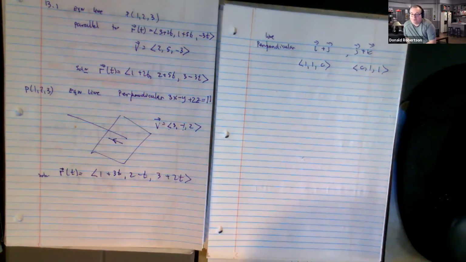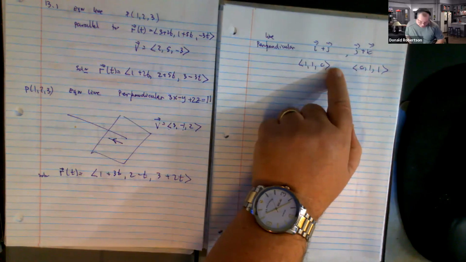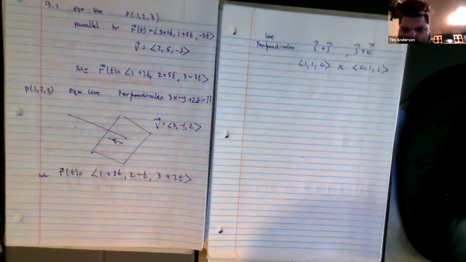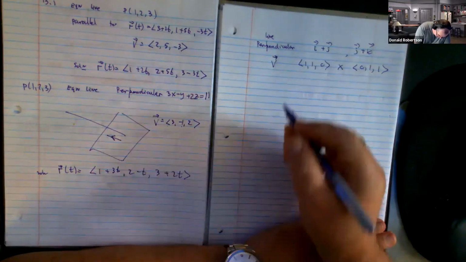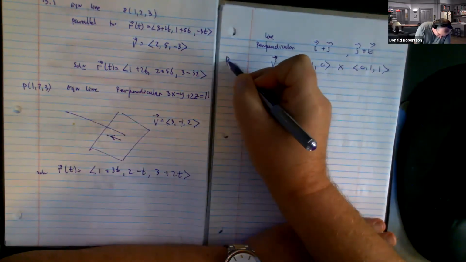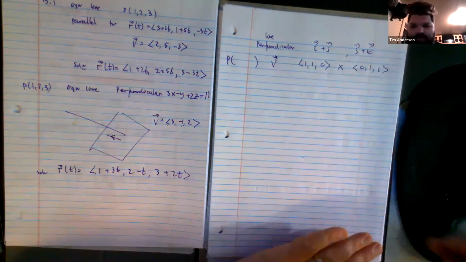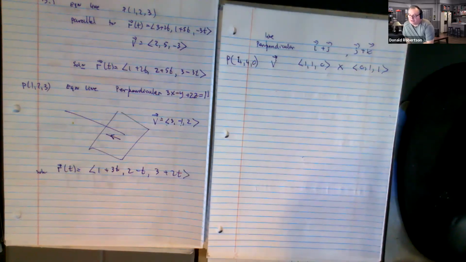Now, if you are perpendicular to these two, then won't your direction vector be the cross product of these two? Yes. So now you've got your direction vector. Now all you need is some point on the line. Do they give you the coordinates? Yeah, they give you a point. I think it's 4, 4, 0. Although any point would work for me, I'm just using 1, 2, 3 today, but whatever it happens to be.